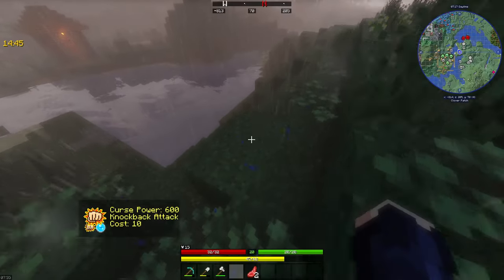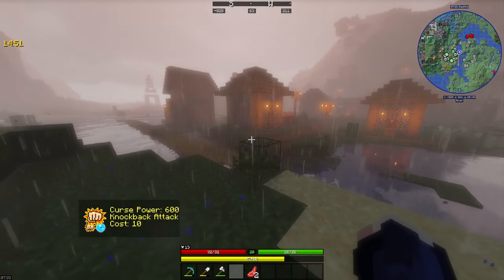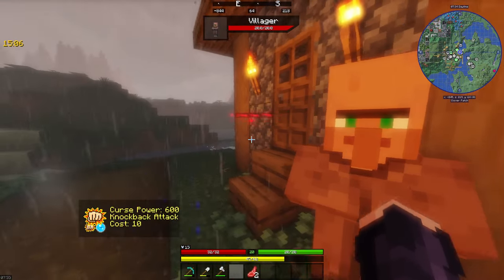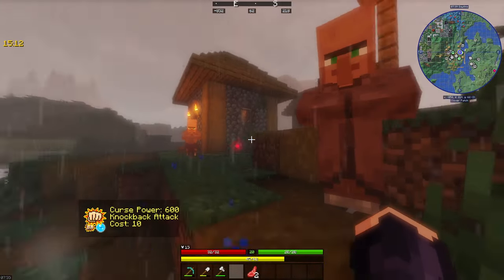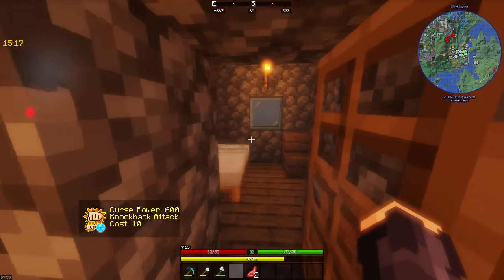Yo, finally, we have reached civilization, bro. I don't know how long I've been looking for people. Yo, you guys got a kid? Good for you guys. I'm proud of you, over here doing your thing, being good parents, raising your kid. You got an iron golem here. Damn, it was looking pretty nice.